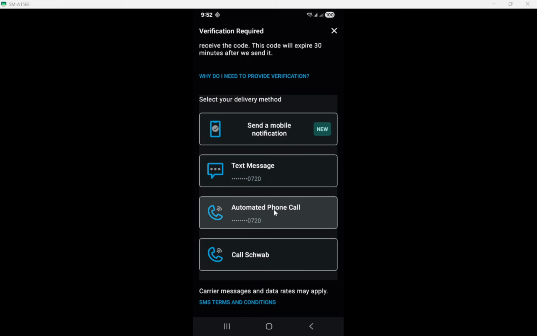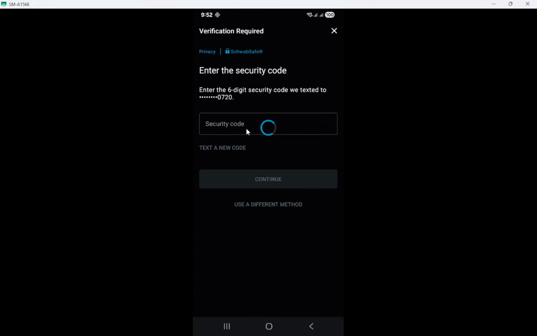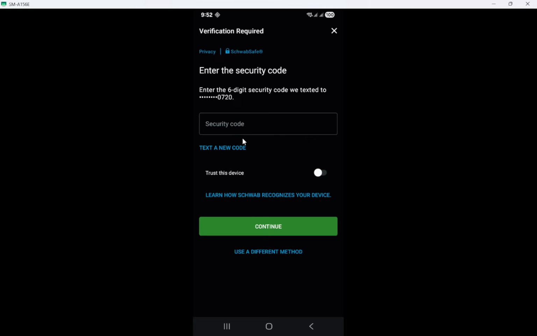If you can't find the app in search, it may not be available in your region, or your specific device may not be supported. In that case, check again later or use a supported Android device where the Play Store lists the app. That's it. You've learned the safe, official way to download the Charles Schwab app on Android and get signed in with strong security.